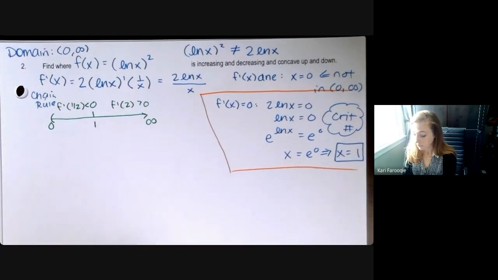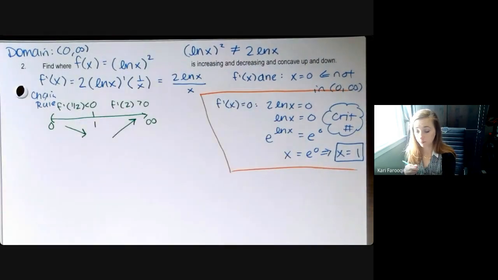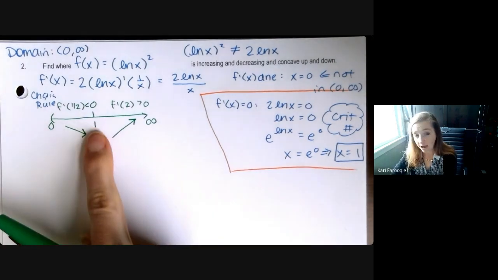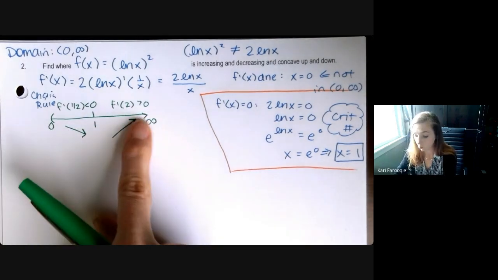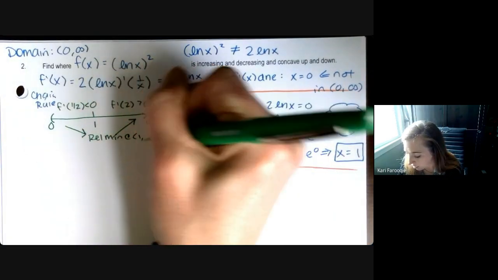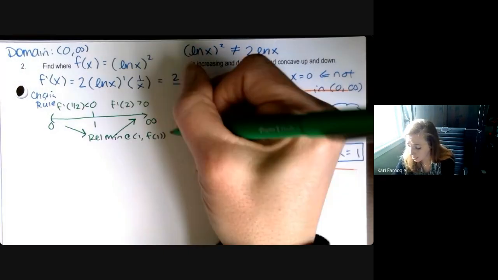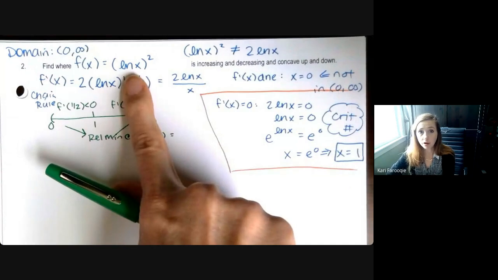So I can say that if the derivative is negative, my function is decreasing. If it's positive, the function's increasing. So we can go ahead and make a conclusion right here. I actually have 2 conclusions because we should also say something about the relative extrema. We can't just act like we're going to ignore the relative extrema. At 1, we have a local minimum or a relative min. At 1, f of 1. But that's okay because we know f of 1, the natural log of 1 is 0.